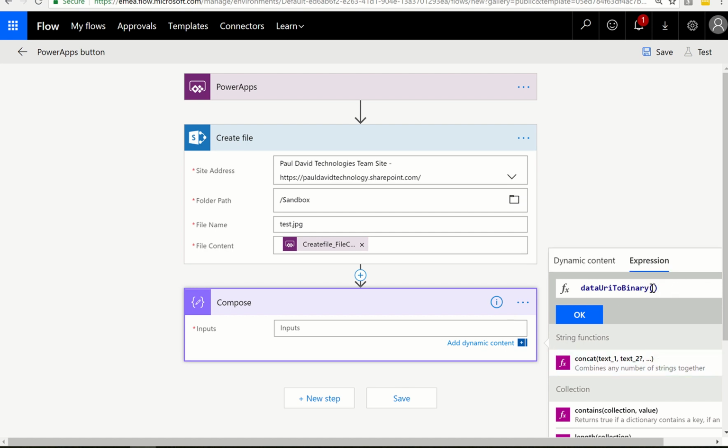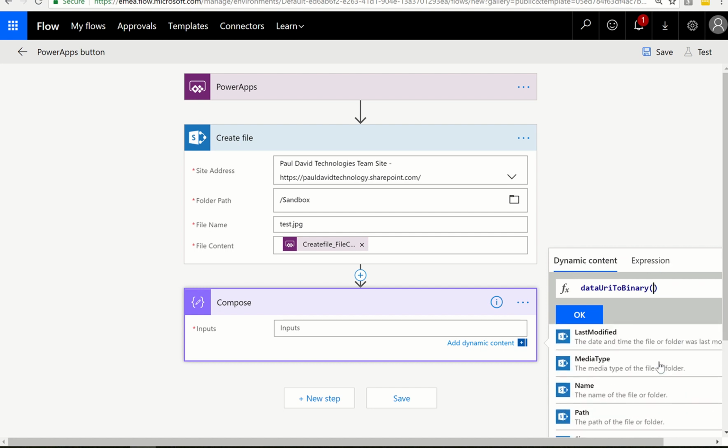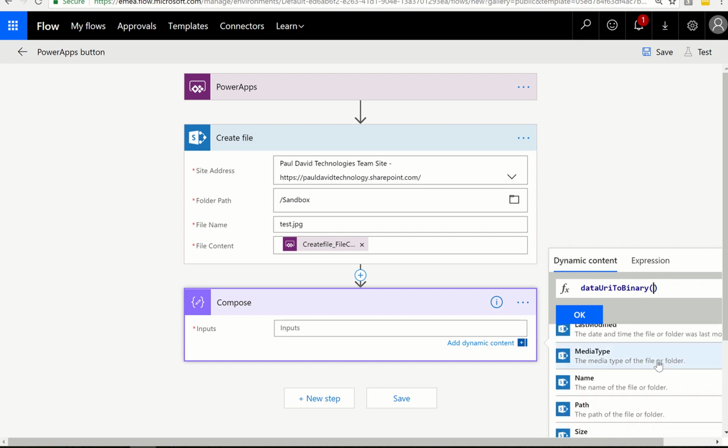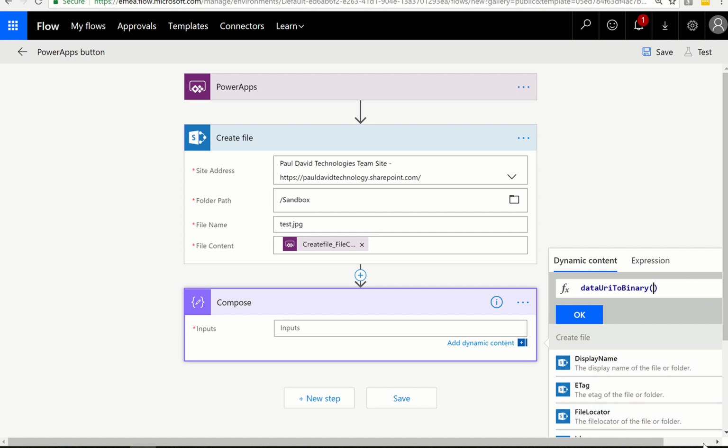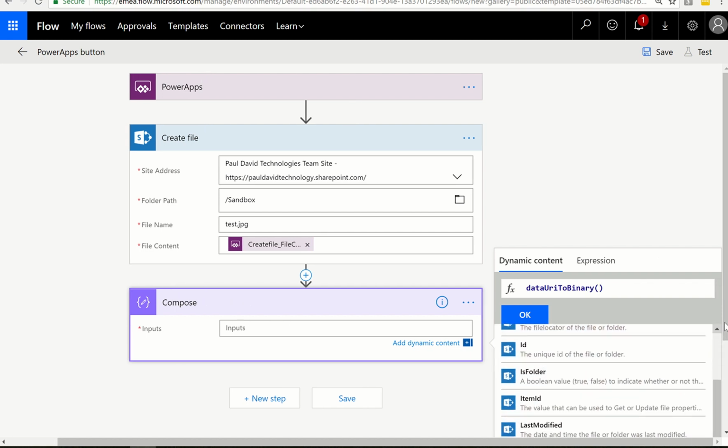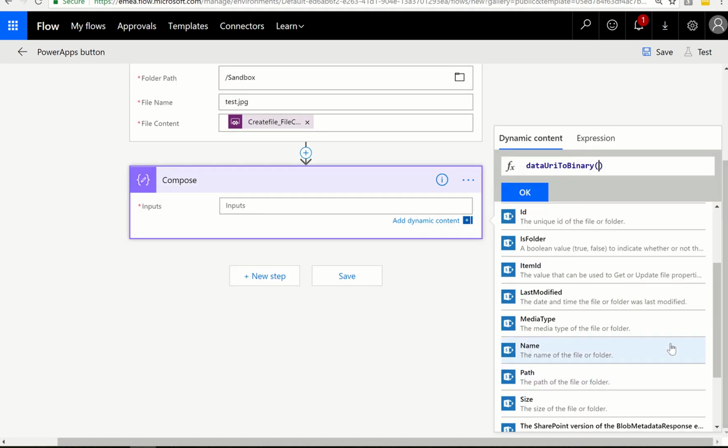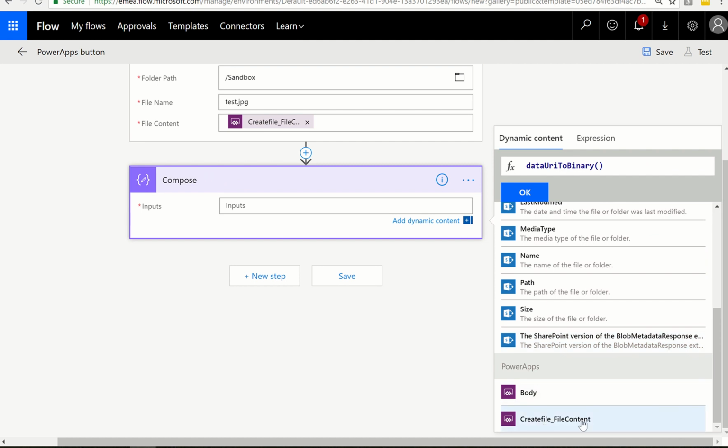Okay, what I want to convert, if I can just get it so I can see the dynamic content again, is the data. Just scroll around a little bit, try and get my screen organized. There we are. Is my file content. So that's what I want to convert. That is the image that we've asked Powerapps to provide. So there we are. I'm going to click that.